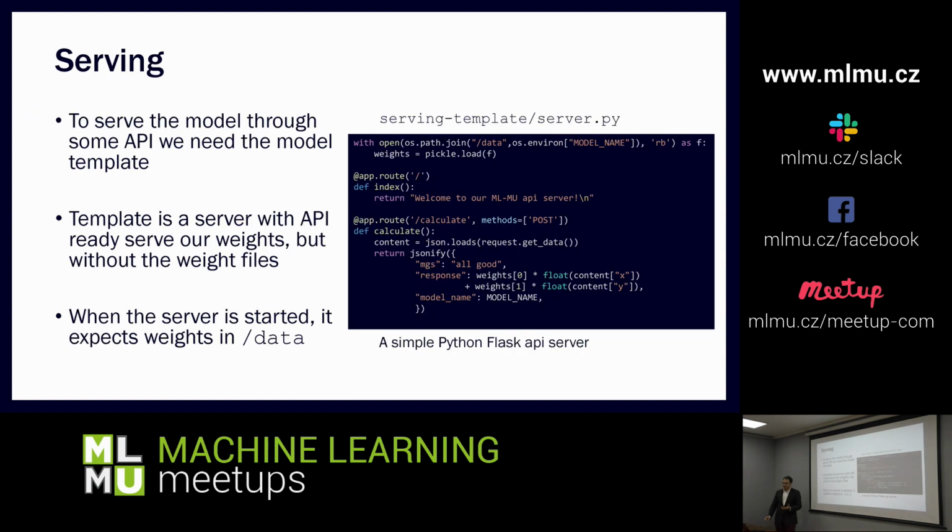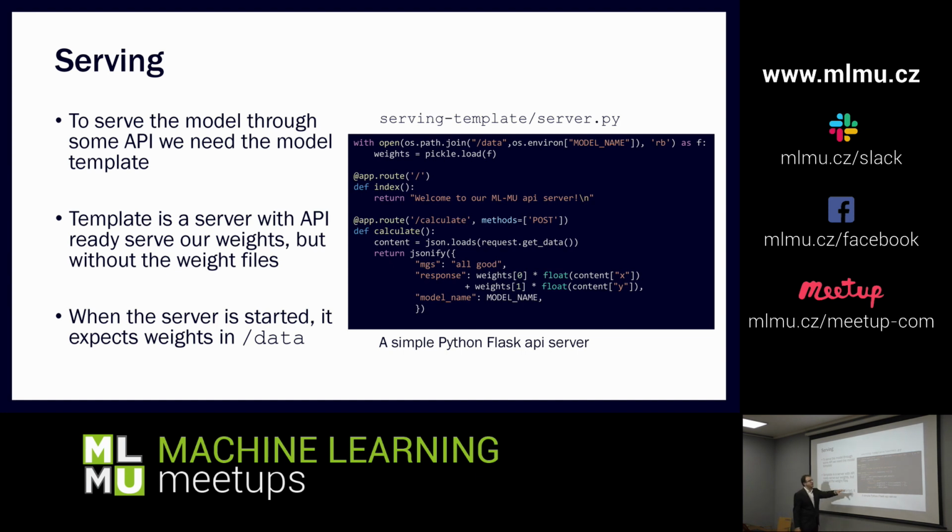Now, serving. So, to sum up, at this stage we have the model and we have the weights in AWS. Now, to be able to serve it through the API, we need to take the weights and put them into something that can actually respond to the API calls. For this simple example, I also used Flask because it's very simple to do a REST API.